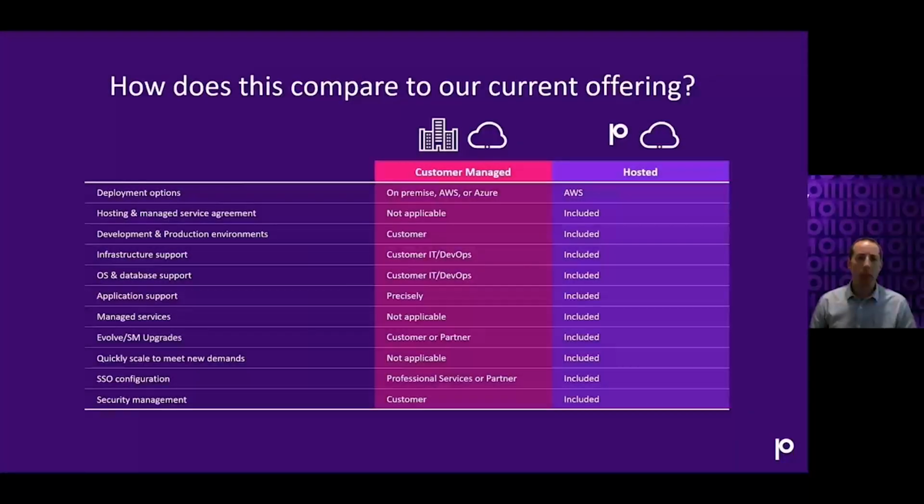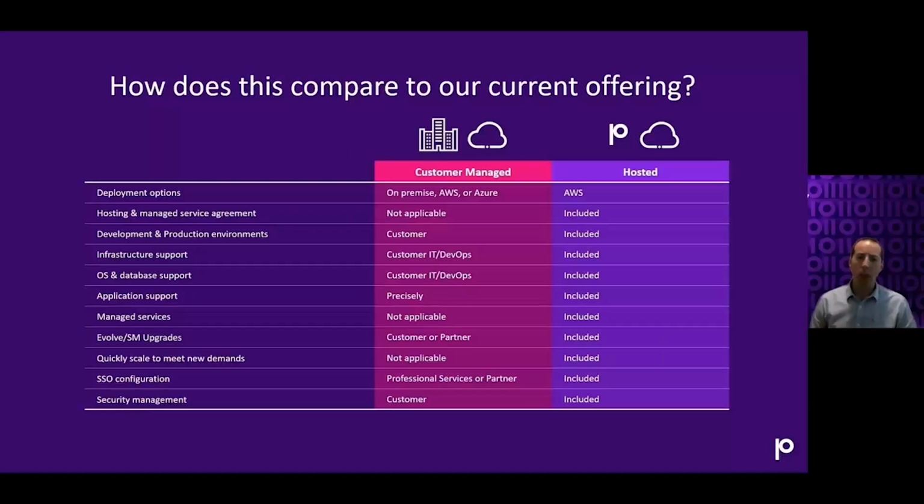Now, what does our software include compared to an on-prem deployment? Starting with your deployment options. We offer hosting through AWS. We partner with them for this offering. You have the option to either deploy on-prem through AWS, through Azure, through Google, right? Any of the other places that you could have hosting from, but our offer specifically will be managed through AWS.